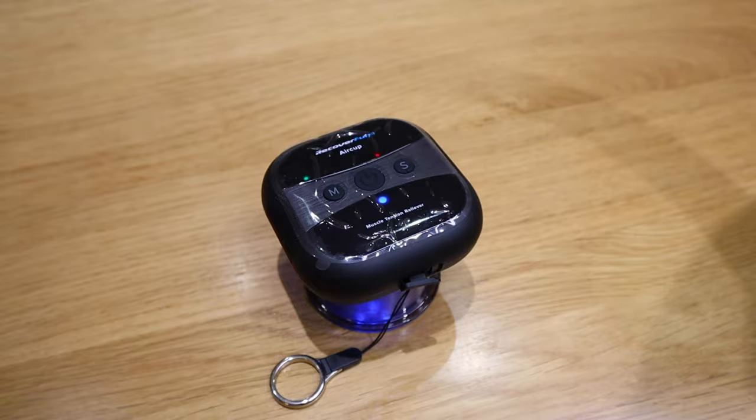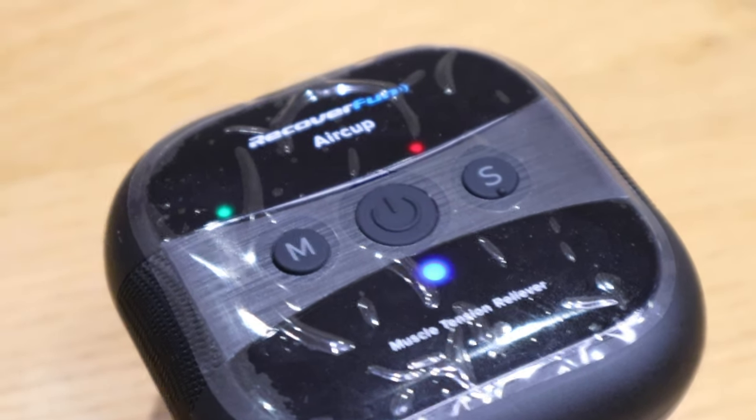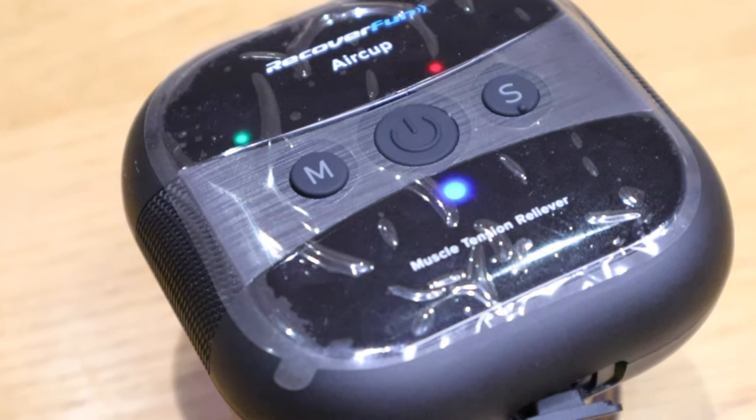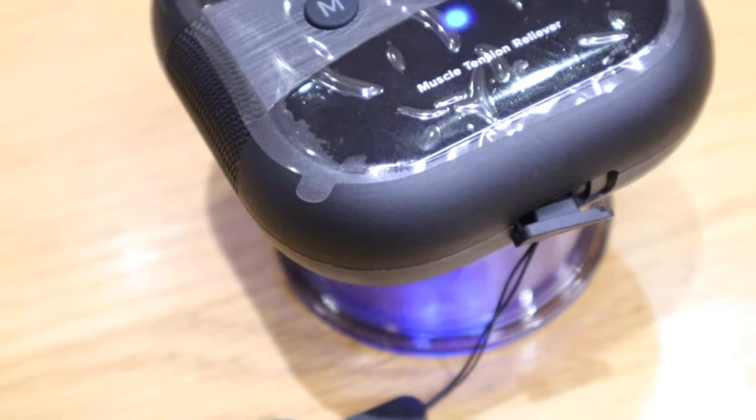So thank you very much for this. This is fantastic. The outcome was pretty much predictable, which is exactly what I expected. Cupping treatment is very good for guys like me who have a chronic back problem. When I do have this tense moment in my back, I can immediately apply this and it will ease off my muscle.